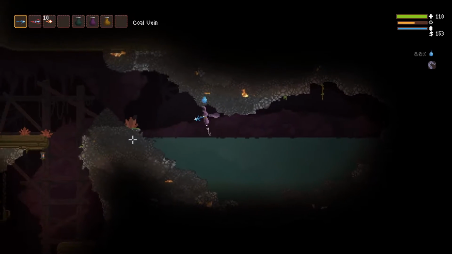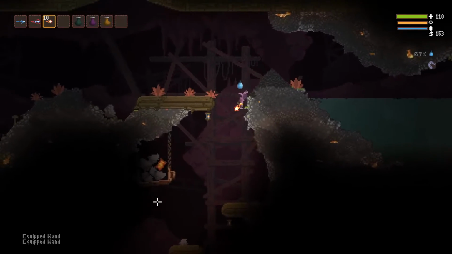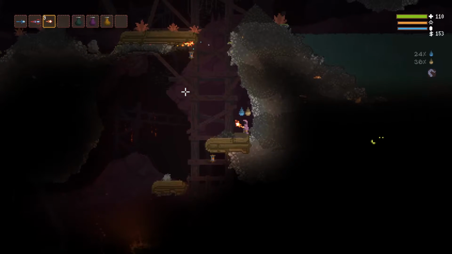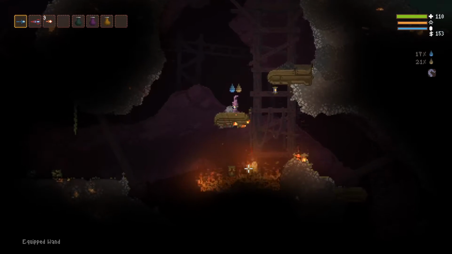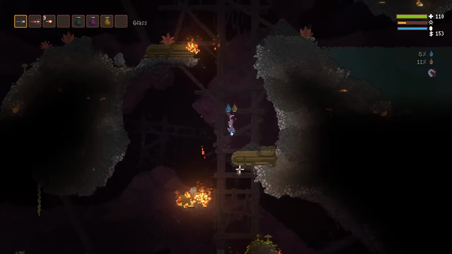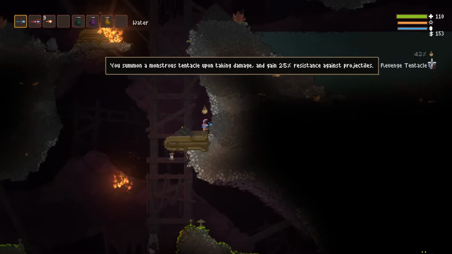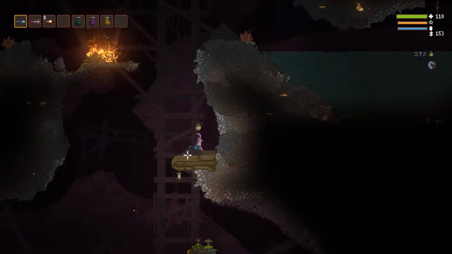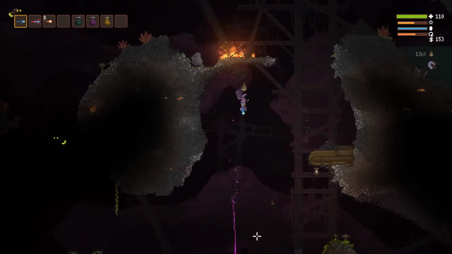Okay, just a pool of water here. Nothing more of interest. And let's blow something up. Cool. Okay, there's an enemy down there which is burning. And soon I will be burned. Okay, if I move. Alright. Oil makes you slippery and more flammable. Yeah, okay. Since I'm doused in oil, I'm slippery. That's nice. Clever.